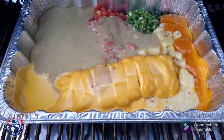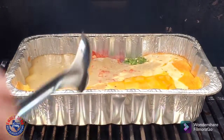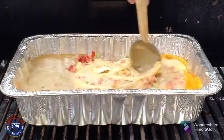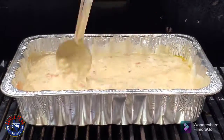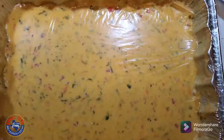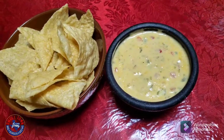Got some good melting there with the cheeses and stuff. Might give this a stir here in a little bit — it's looking good. This stuff's melted up really nicely and I love how everything's coming together. Give it a quick stir and make sure everything is mixed all the way through — those jalapenos, the tomatoes. The great thing about using fresh ingredients is that they maintain a very good color. Although they warm all the way through, that color on the tomatoes, the cilantro, and the jalapenos remains, and your final product comes out looking just like this, with those ingredients swimming around in all of that queso.